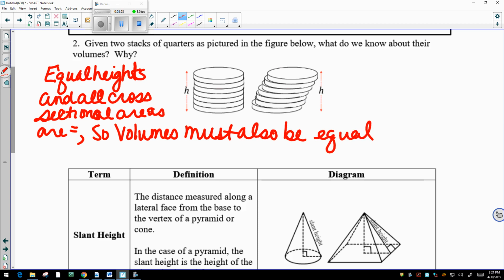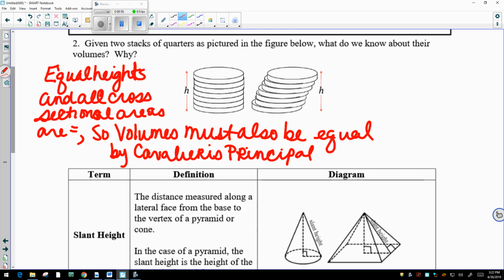And if somebody said to me why, well, it's because of this Cavalieri's principle. So what we're really looking for here, if you ever apply Cavalieri's principle or think about this in terms of volume, I want to check the heights, make sure they're the same. Check the cross-sectional areas, make sure those are the same. As long as that's all the same, then the volumes of the shapes will be the same.